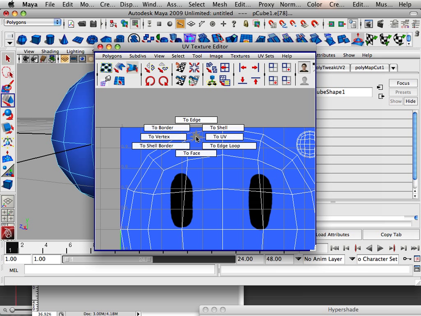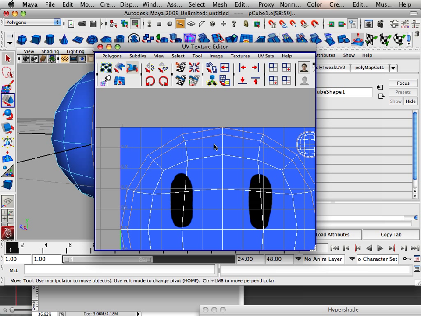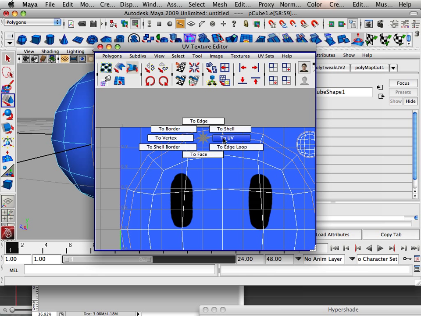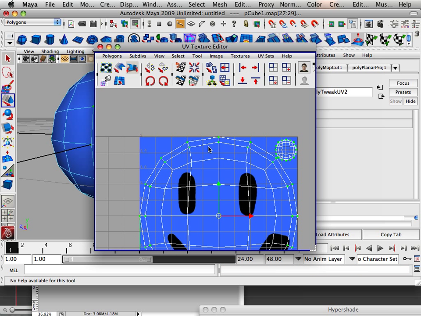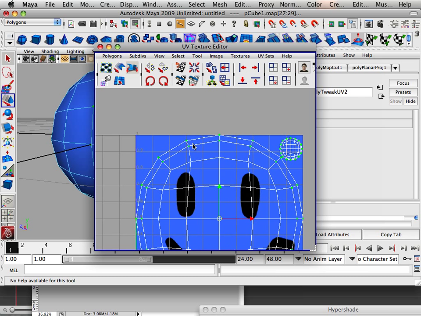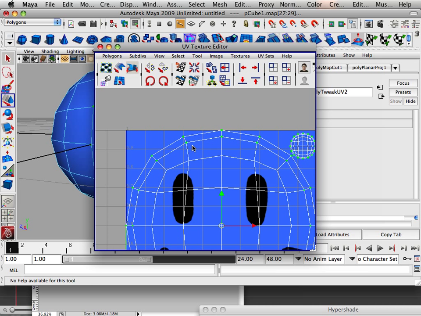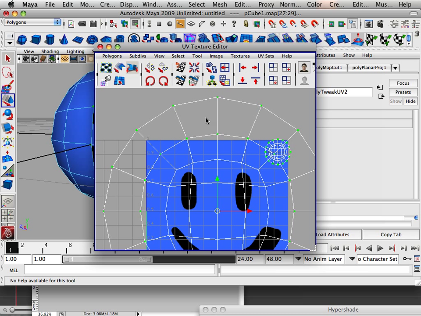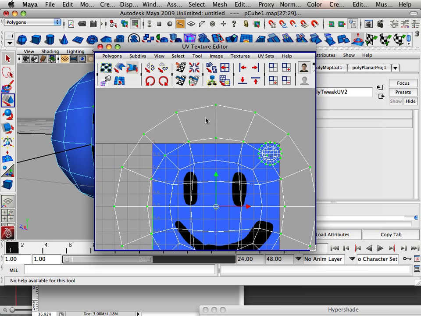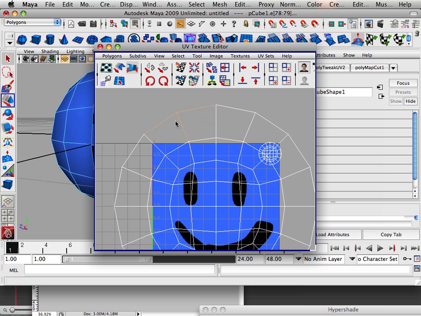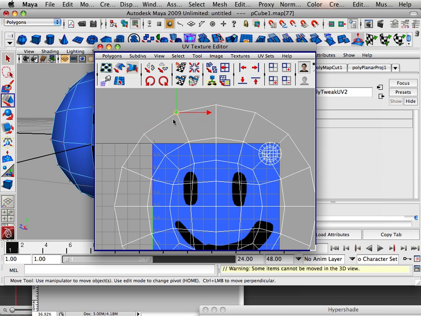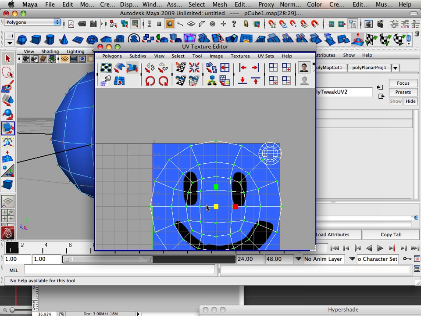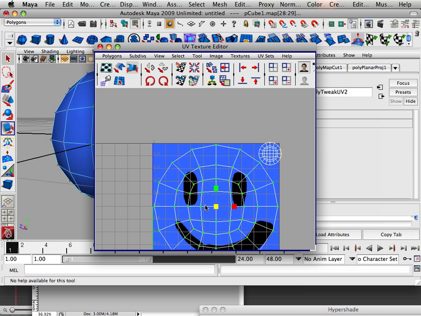Then I'm going to go control right click to edge loop, and then control right click to UVs. So that's a very quick way of highlighting all the UVs all the way around the outside without doing a whole lot of labor. So now what I want to do is unfold, and because I flipped the shell, notice it unfolds quite well. I'm going to take this UV, go to shell, and now shrink it so it fits within my UV texture.